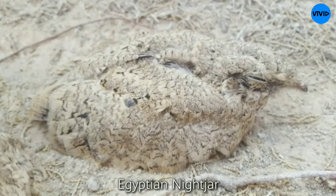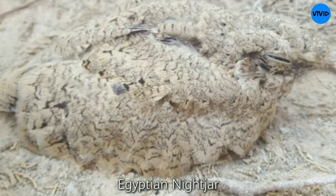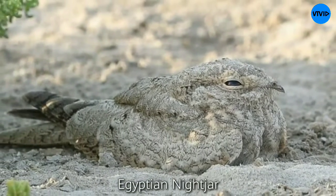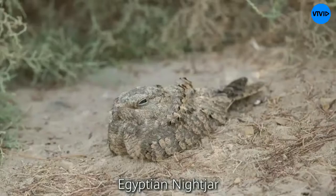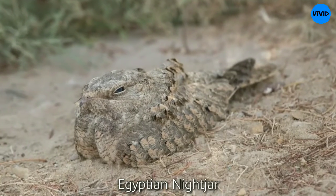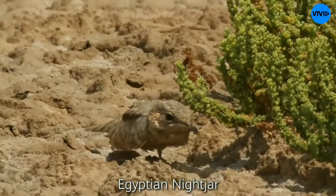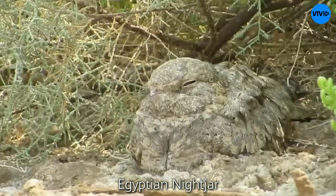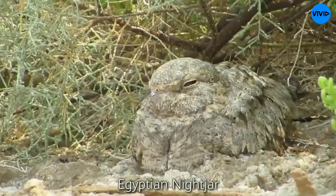9. Egyptian nightjar. The nightjar is a medium-sized bird that is active at night or at dusk. They have tiny bills, large mouths, and long wings and are found everywhere save New Zealand and some parts of Oceania. Because they have their nests on the ground, their plumage comes in shades of brown, buff, gray and black, which allows them to blend in with the forest floor. Not only this, but during the day these birds tend to lie along tree branches, instead of sitting on them like other birds. This also helps to hide them.